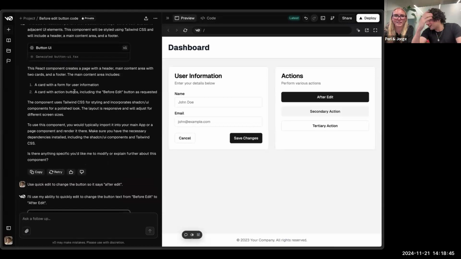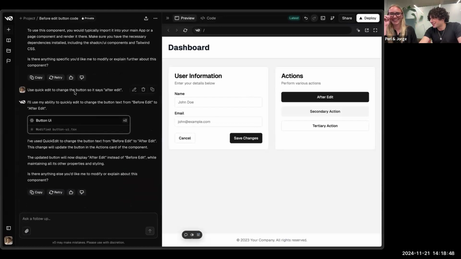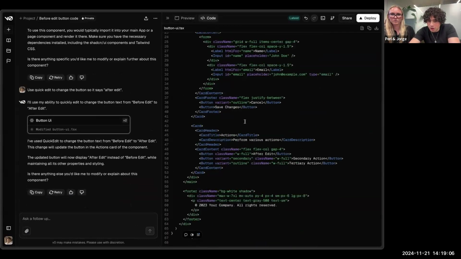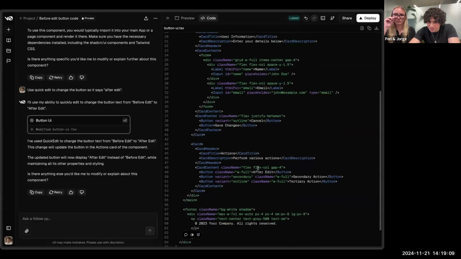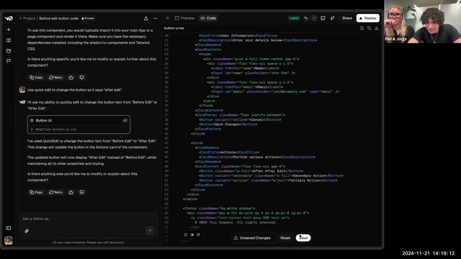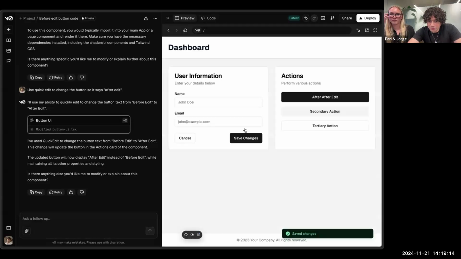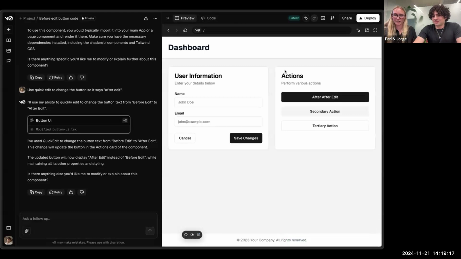I didn't get the numbers, but that was much, much faster. Like 1 second. And you can see it changed the button that we needed. So this should save a lot of time, especially once you've gone deep, deep into the chat and you're seeing like hundreds of lines of code. This will let you make those changes really fast. And of course, like I said before, you could always just change that manually. So I could say after edit, something like that. And if I save there, we can see that changes too. But we want AI to do the work for us always. True. And you want it to do it fast. Yes. So that's quick edit.